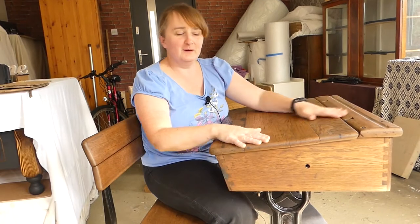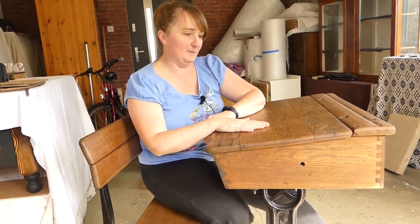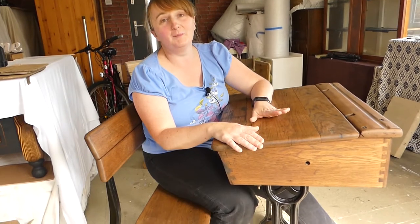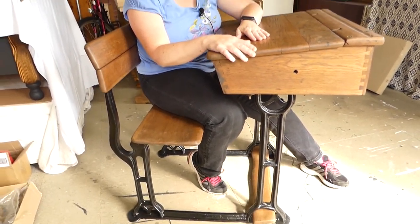We are done, guys. We've managed to restore this desk, and I think it looks fabulous now. I don't know if you remember how it looked before, but it was just in a bad shape.